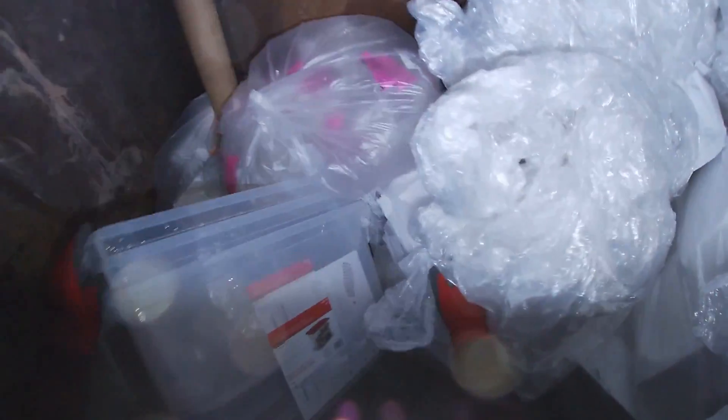Hopefully this avalanche over here don't fall on me. I see some bins over here, that's empty. Here's some more ornaments that go into this box over here. Let's see if these are all broke. Yep, every single one of these is broke. Oh well, there's a box down here in the bottom.